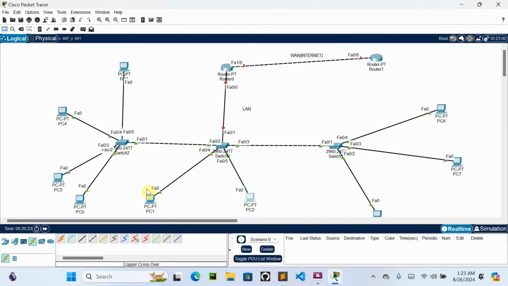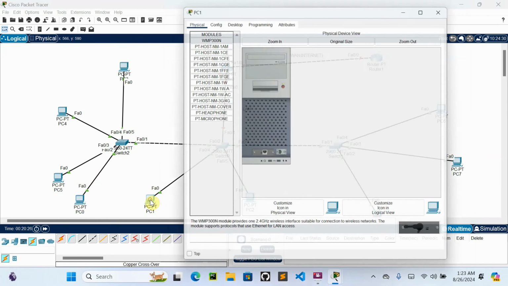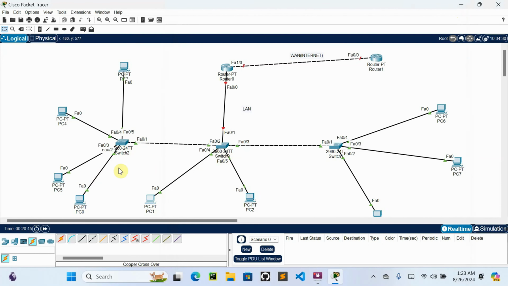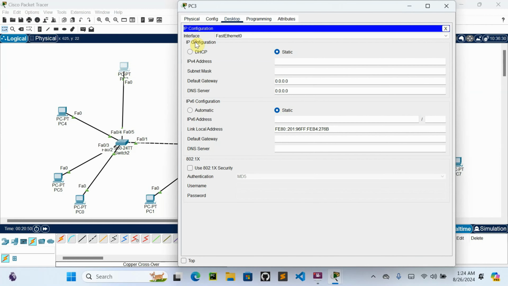But you are going to assign, on a human resource department where you are going to use VLAN 10, 192.168.10.10, and you're going to take this 192.168.10.11.